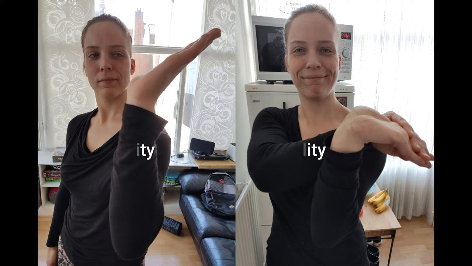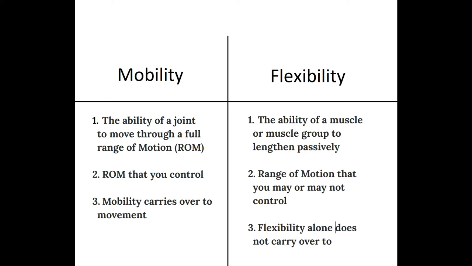Another example would be bringing up your leg as high as you can without using your hands, but if you use your hands or an elastic band, you can probably bring it a little bit farther. When we are actually stretching — a passive stretch that you hold — you are lengthening your muscles. This is not something that will always stay there unless you do it all day, every day. Mobility is something you can work on and control, and it will help you with a bigger range of motion. For mobility, you sometimes need to work on your flexibility first, so you lengthen those muscles to allow a bigger range of motion, and then work on your mobility.